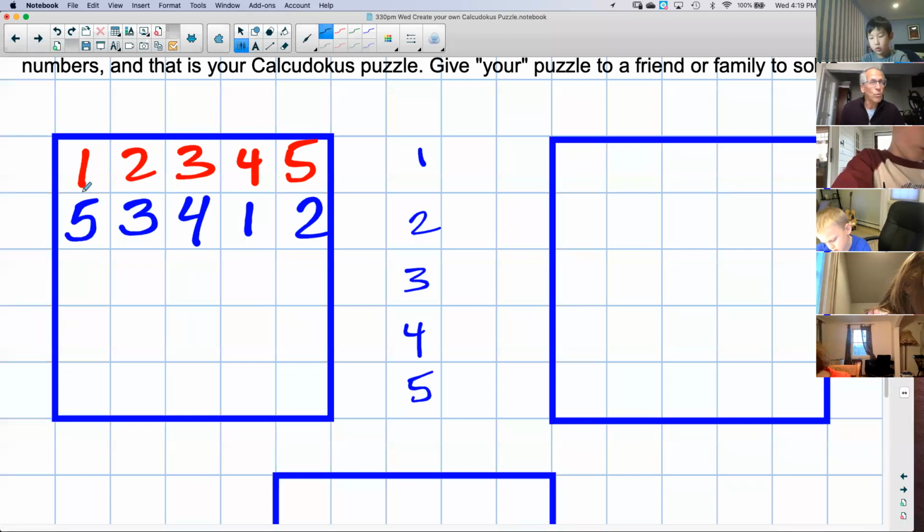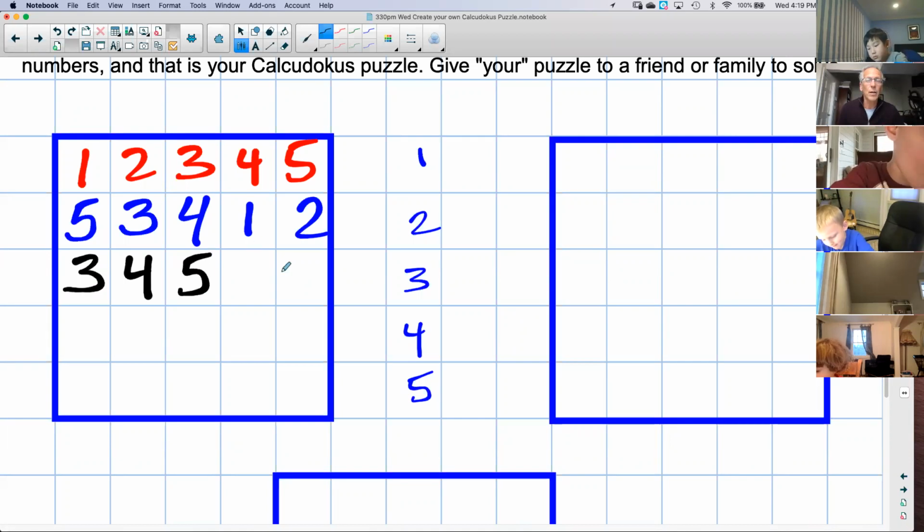You know you can't have a 1 because there's already a 1 in the first column. It can be anything. It can be a 3. And in the second one, it can't be a 2 or a 3. It's a 4. You can say 4. And going. 5, you can say, that's good.